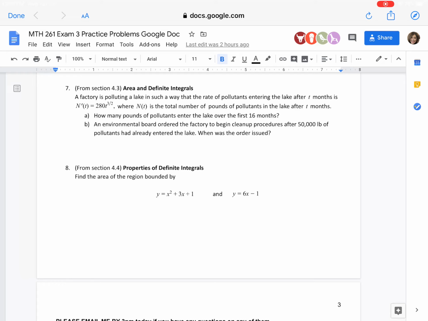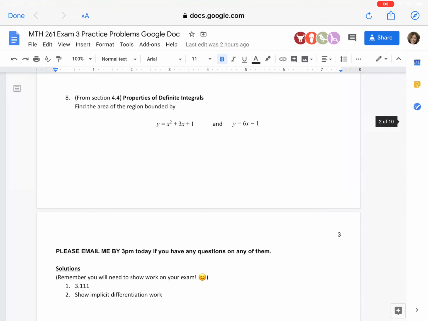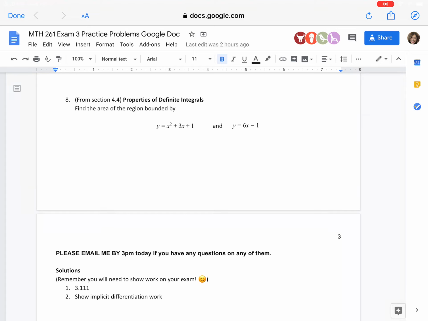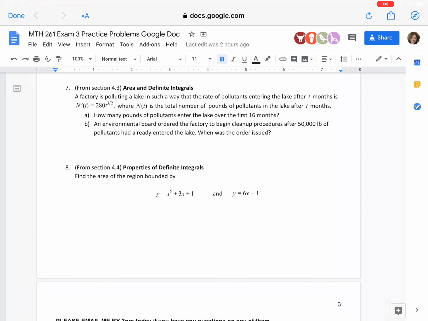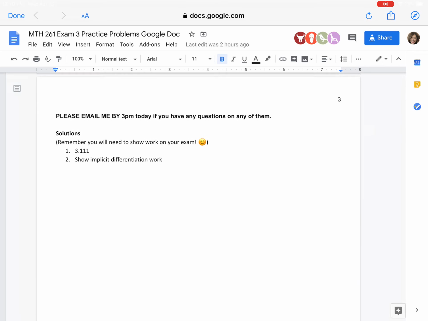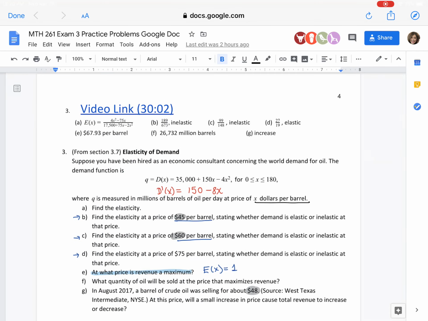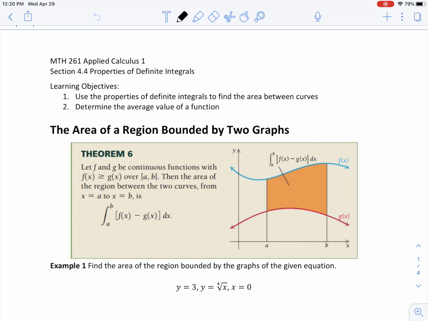Okay, but anyways, what I'm about to go over, and really just the first part, 4.4 properties of definite integrals. I'm just going to ask you to find the region bounded by these 2 equations. So what I'm about to go over in the next 20 minutes, if you watch it, you should be able to try number 8. That's like a daily problem. And if you want me to also go over number 8 on this document, you just let me know. I'll just keep it very similar, a quadratic and a linear on your actual exam too, okay? Just kind of want you to try one. But instead of a daily problem and another exam problem, I'm just going to give you one so that I can assess it on your exam 3, okay?